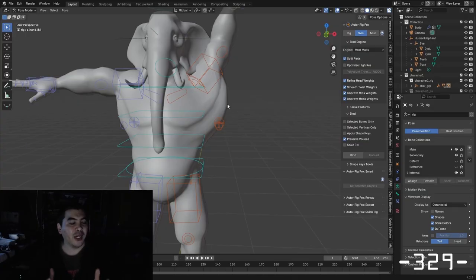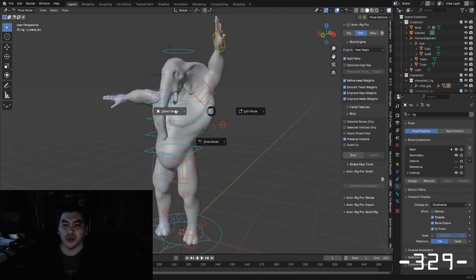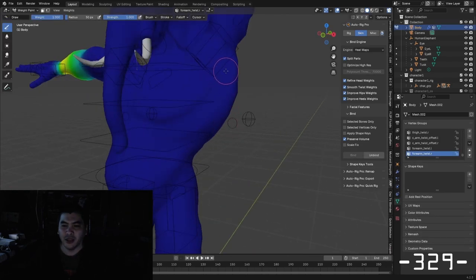I now have to kind of become, not an expert, but I have to kind of become a biologist and a person that's really good in anatomy, in just thinking of how does this muscle group function? Is this the way that it happens, or do I need to go into weight paint mode and tone it down a little bit?